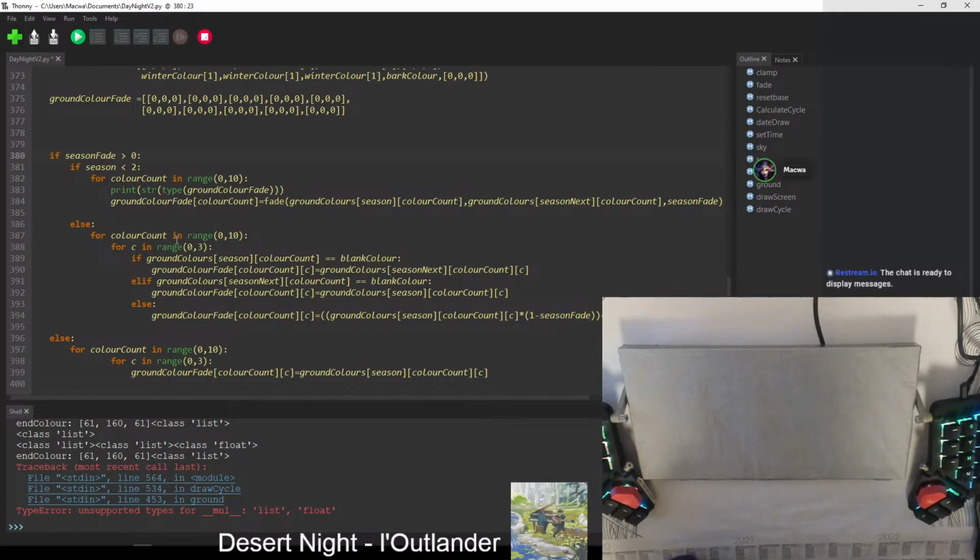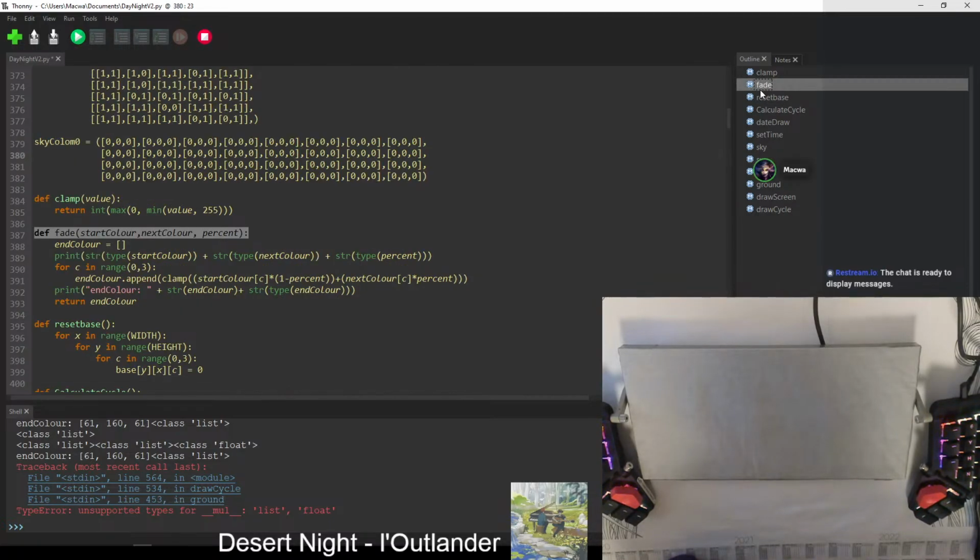Wait, this is going to go through the 3 colors all by itself. Which shouldn't be that much of a problem though, because here we said append.